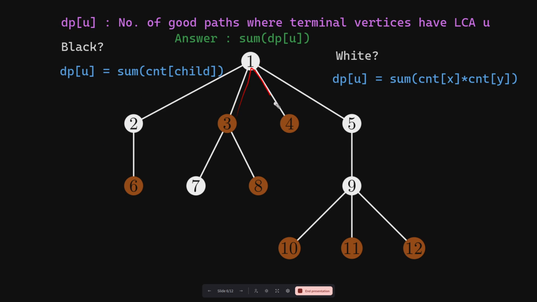Similarly, if you want to figure out this path, you will pick one downward path here, one downward path here, and then you will concatenate them by inserting a white LCA in the middle. Then you sum this up over all subtrees or all children, and you will have the answer.